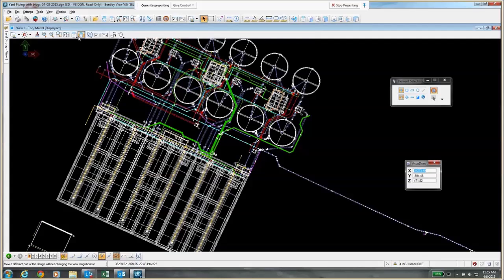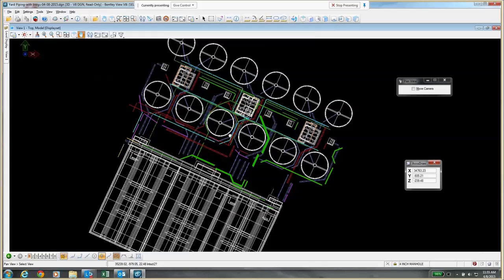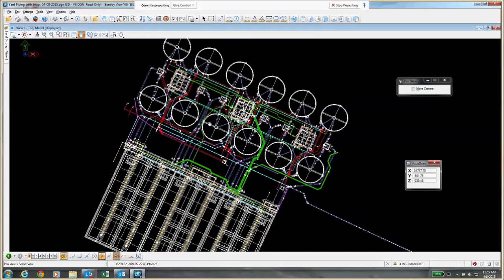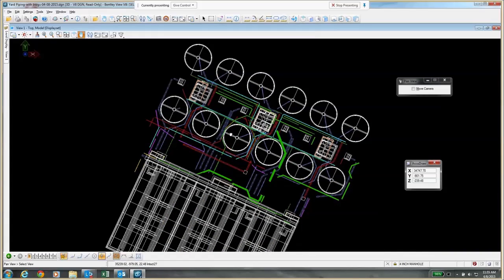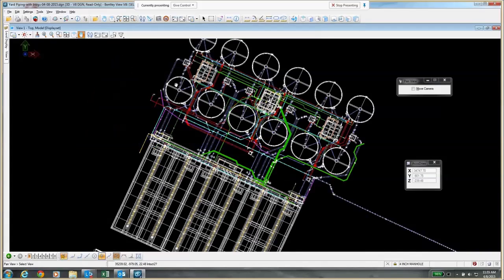All right, so now that we've covered our different views and how to get our top view and rotate around, the next few are very simple. We already said this is the pan tool, which you can use to pan around. You can also just use your center wheel mouse button. If you push down your wheel, it will create a pan motion.